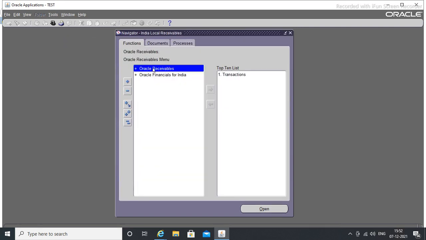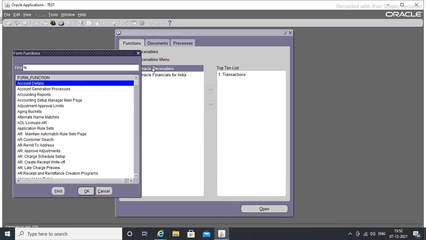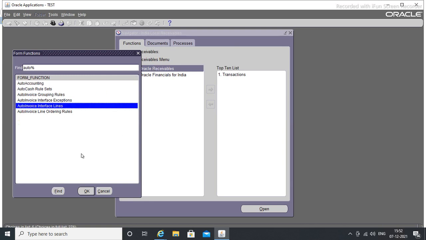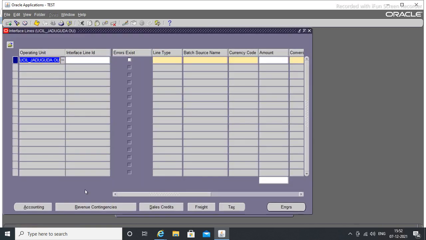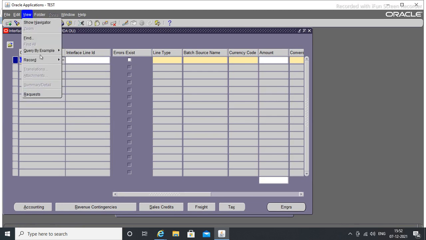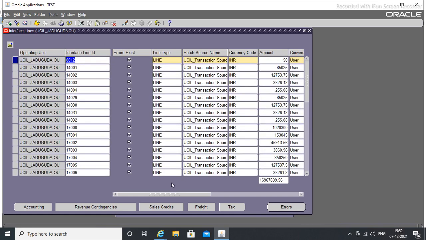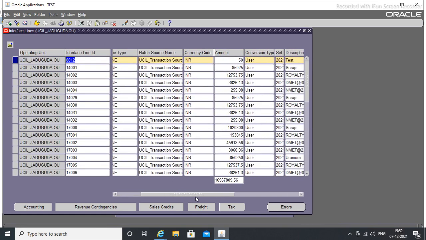In the receivables responsibility, let's check auto invoice interface lines. Okay. Here let's check the order number if it has come to this interface line or not. Control F11. Let's check 9125.